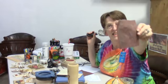This works awesome. Is it sandpaper or emery cloth? Emery cloth. It's sandpaper, she said, but it seems more like an emery cloth. Yeah. Pass it around. Pass them around if anybody wants to see them.